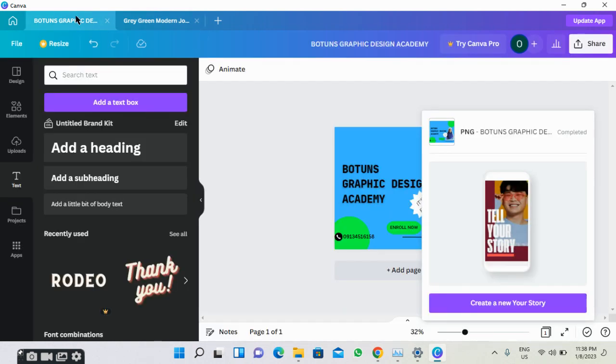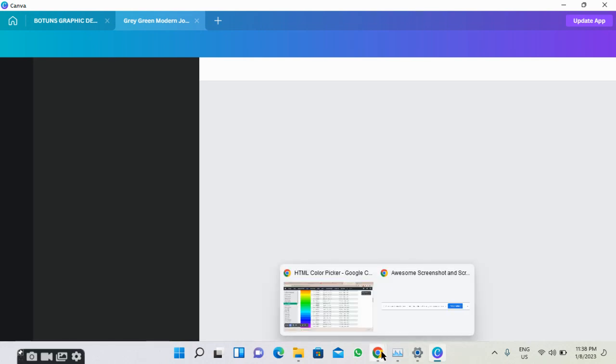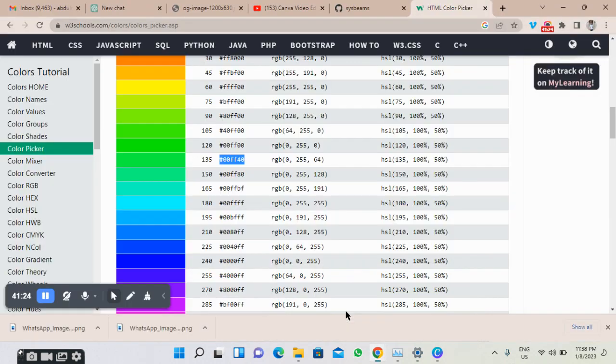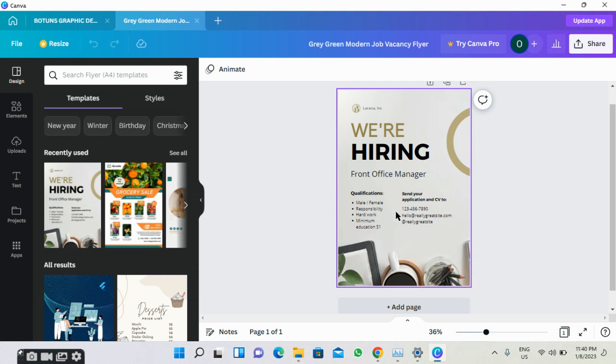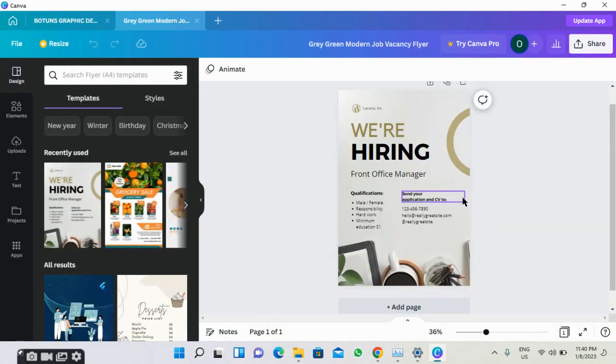The Nigerian factor. So yeah. So now this is what the template looks like.